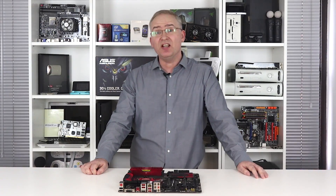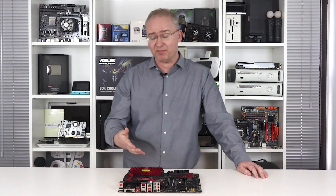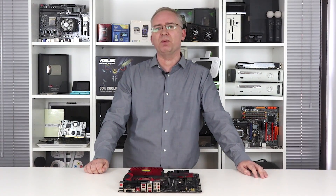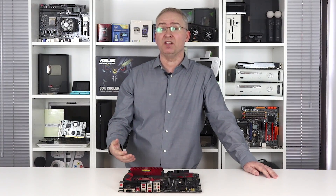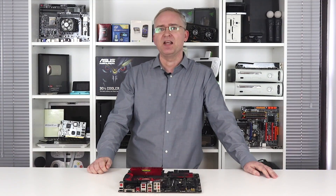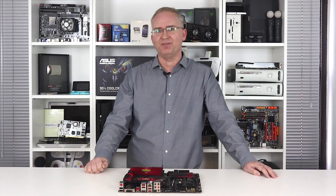Let's stress that you really should pair any gaming Skylake setup with a Z170 board. The motherboard is the core of your system and the basis of future expandability. It's really tempting to go cheap, but really don't do it. If you want to run memory faster than 2133MHz, you'll need a Z170 board. If you want to upgrade to an officially overclockable K CPU, you'll need a Z170 board. And if you want to overclock a locked Intel chip like this one, once again you'll need a Z170 board. I think you get the point.